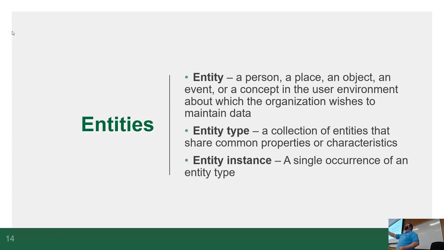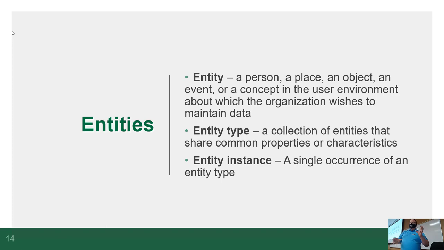But as a student, you all have certain things you share, right? Name, student number, contact information, email address, phone number, network ID, that kind of stuff. You all have the same base set of properties that the school uses to identify you as a type of entity. I have very similar types, but I have a slightly different set of flags because I'm not a student. And then an entity instance is literally each one of you.